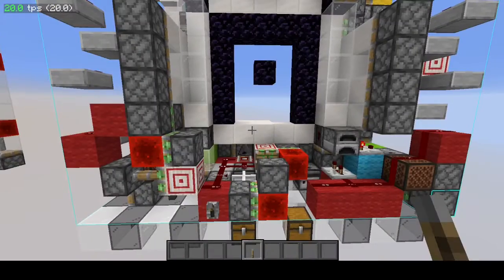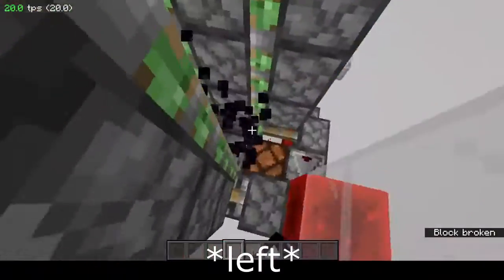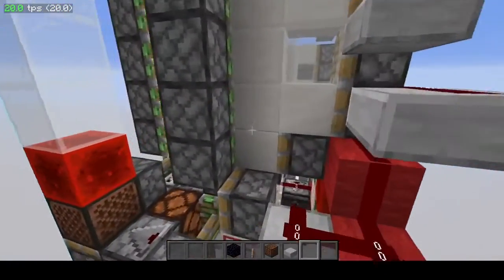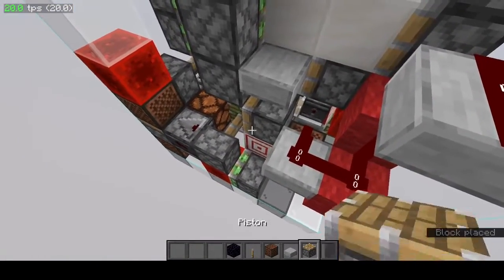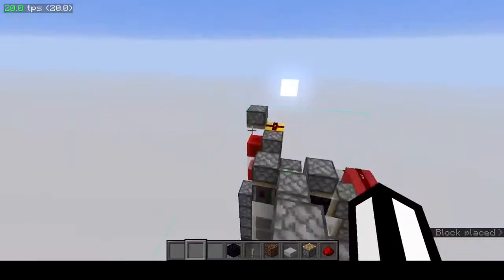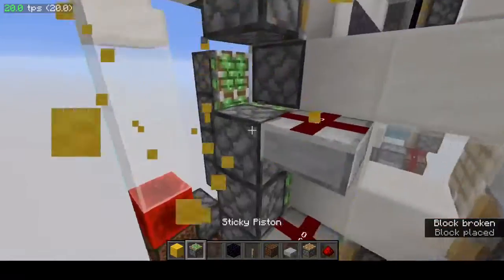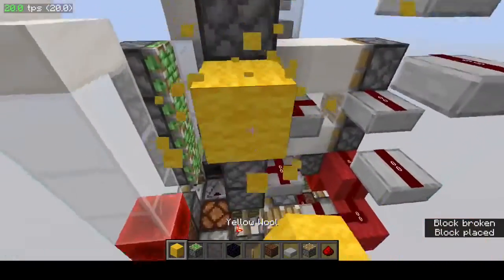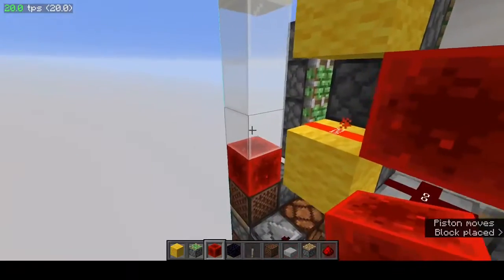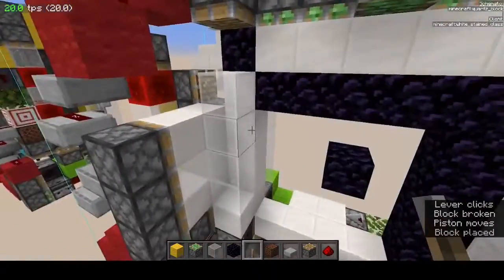Okay, so now we will start work on the right side. So move this obsidian, and we're going to make the same typical slider that most 1.05s use. With that, and this yellow wool, that's our color for the side. Oops, not shovel instead. There and there. Redstone block there, glass there and there, and then down to fire.